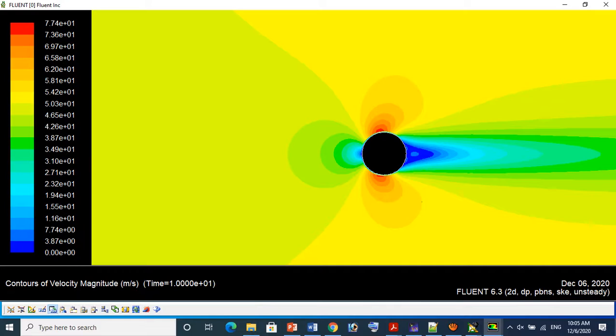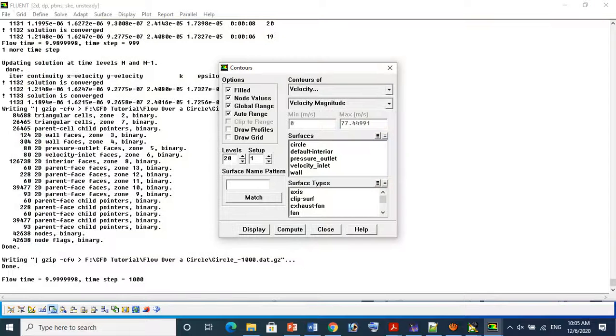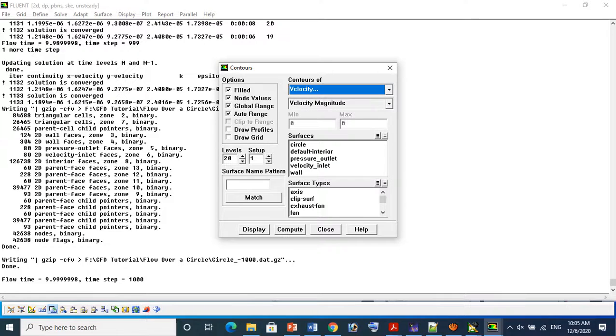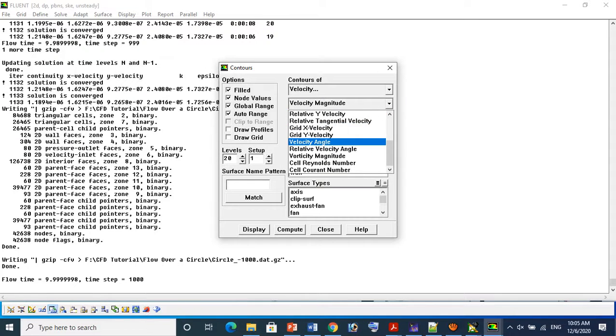This is the velocity magnitude, and this is for the simple case. You can run more cases with different Reynolds numbers based on the velocity input. This is for understanding purposes only. I'm just giving a few insights into the simulation. You need to explore more on this.